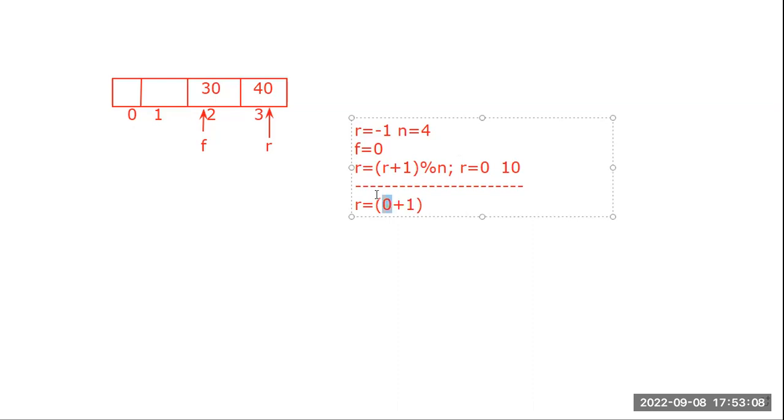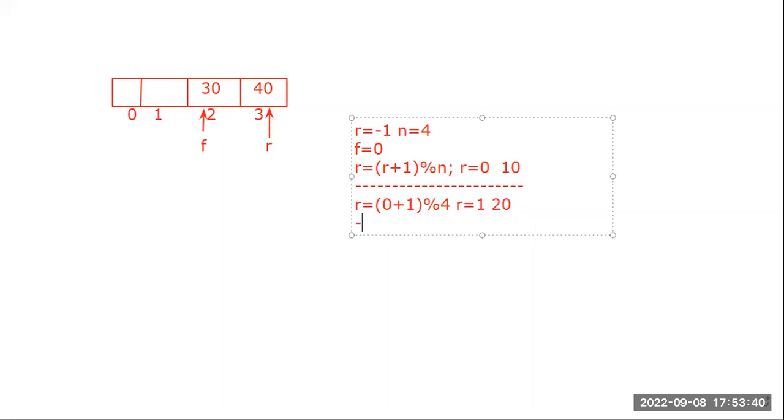Because in the last iteration, R value became 0, so I have taken that value in the next iteration. 0 plus 1 mod 4. How much will it be? 1 mod 4 is 1 only. In location 1, I will insert 20.